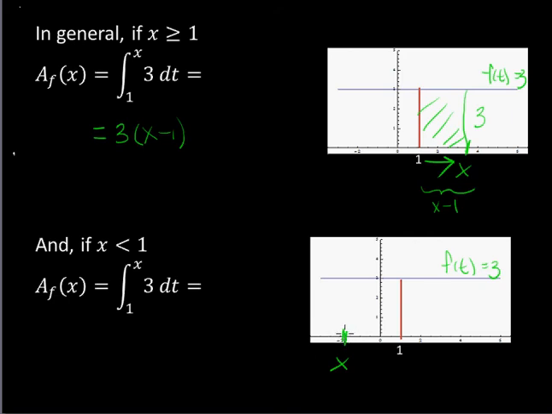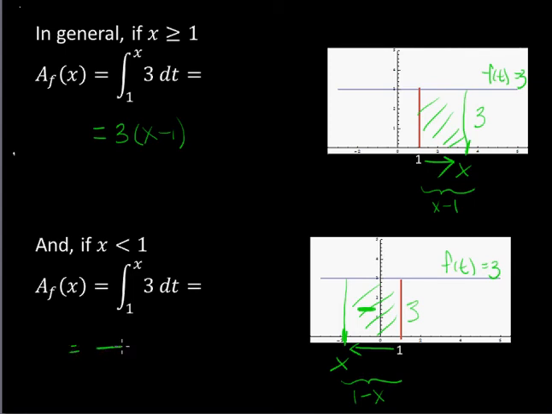Now, if I pick x over here to the left of 1, I just want to show you once that we do get exactly the same formula. Here we are integrating from right to left, so we are going to get a negative contribution of the area of that rectangle. It's very important that you get these horizontal and vertical distances right because they are positive. Right hand x minus left hand x, 1 minus x is the width, and the length is again 3, and we have a negative contribution.